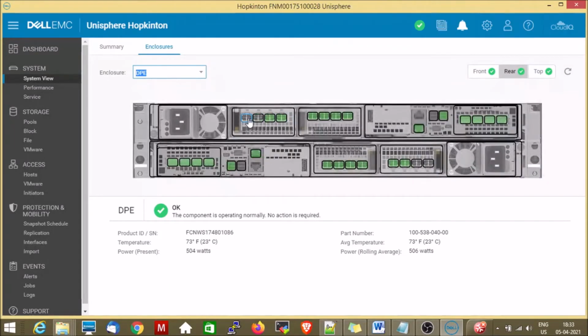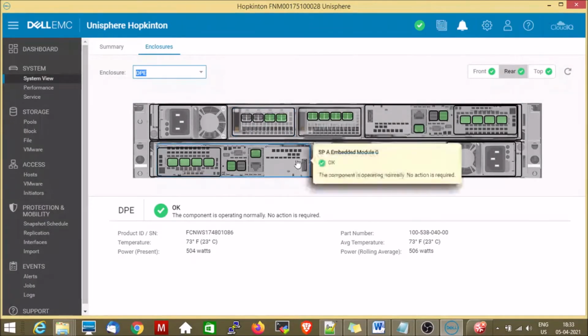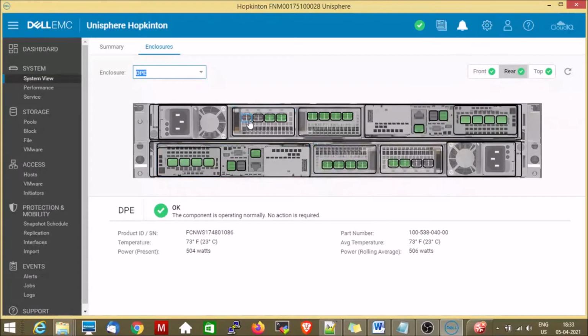In the rear view, we can see the upper side is SPB and the lower one is SPA. Here we get Ethernet module information. Then these are the FC ports available. Same configuration is available over here, the Ethernet port of SPA, and these are the FC ports. Here we get the additional Ethernet ports.